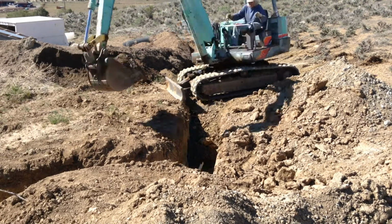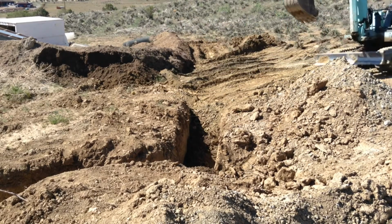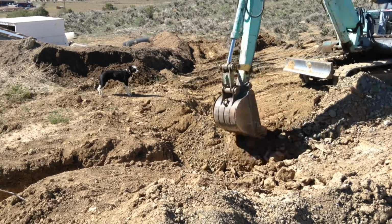Up here at the upper end near the corner is where I was scratching through all that concrete type stuff. I take a little bit of dirt off the berm here, bed the pipe with that, and then just push the material over the top of that.